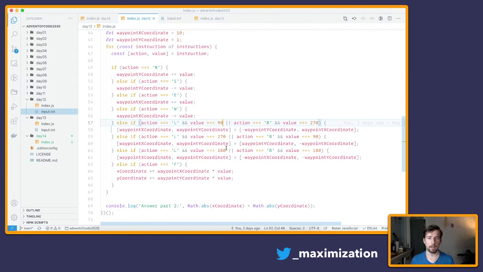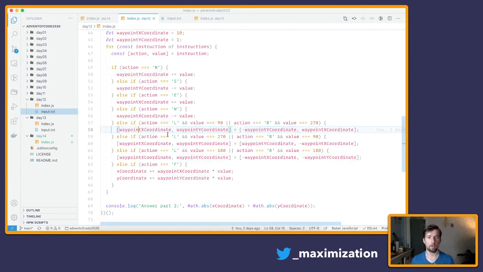And then going 90 degrees to the left is the same as going 270 degrees to the right, which is like you're looping the other way around. So these two are the same. That's why left 270 is the same as right 90, and the other way around as well. And then depending on whether it was left or right, you just had to mirror one variable.